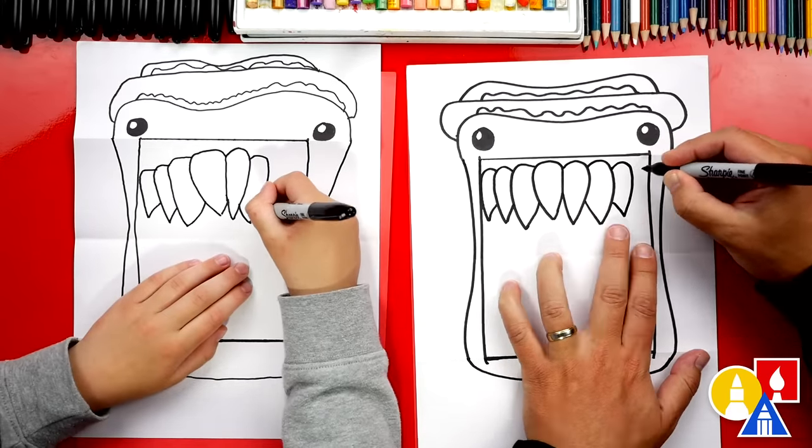I'm gonna draw a little. Gross. Yeah, it's kind of gross. I'm gonna draw a little curve right here. That's the fun part, drawing a gross hot dog mouth. Austin, we did it! We finished drawing our hot dog monster, except we still need to color it!